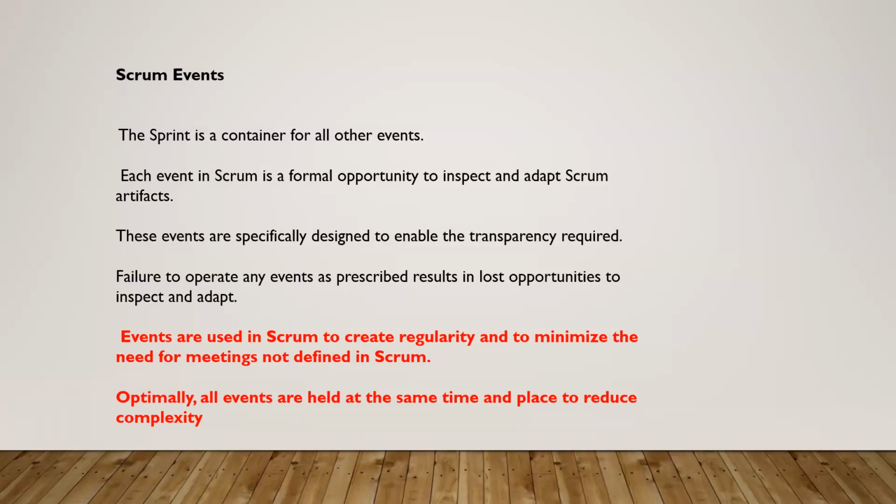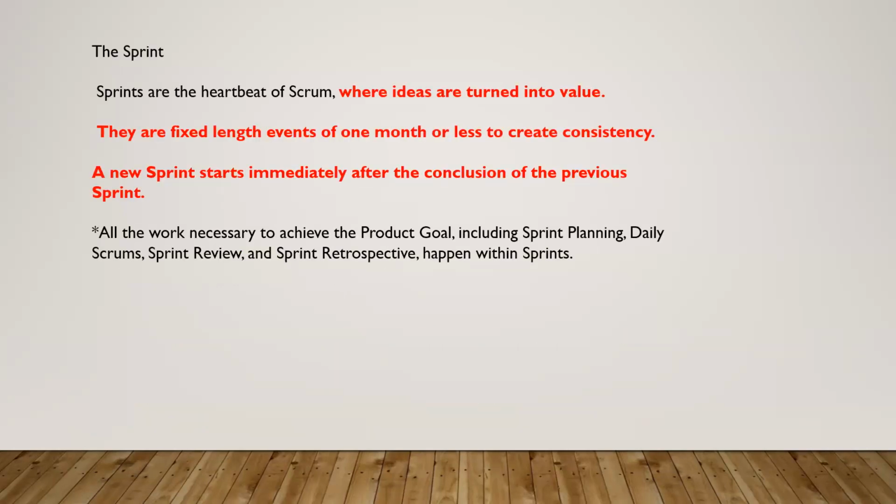Yes. As I said, we are coming to the next slide where we will show that we have 5 events in the Scrum: sprint, sprint planning, daily Scrum, sprint review, and sprint retrospective. All the 5 are the events. We'll come to the sprint now. And what is this? The adapt and Scrum artifacts in the first line.